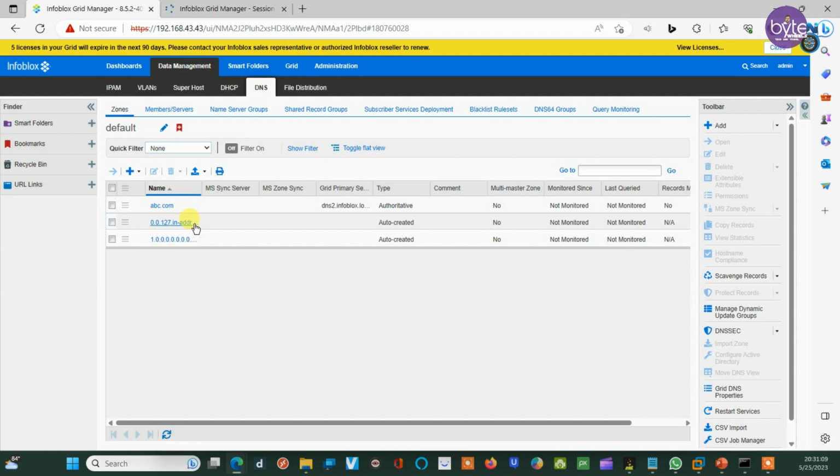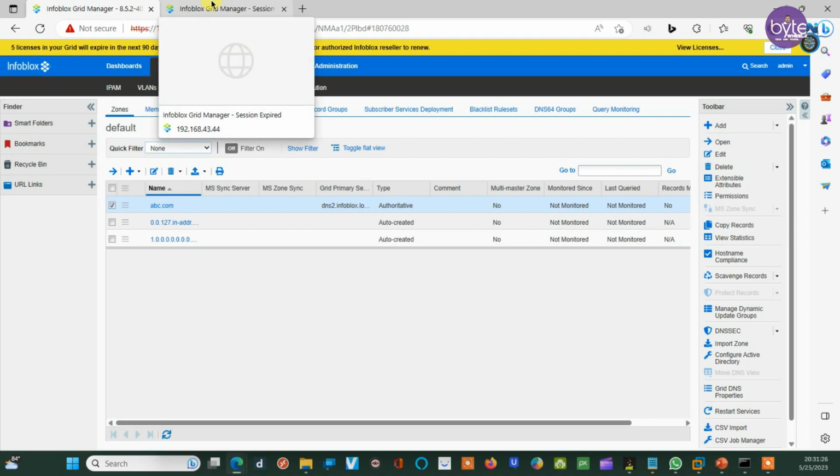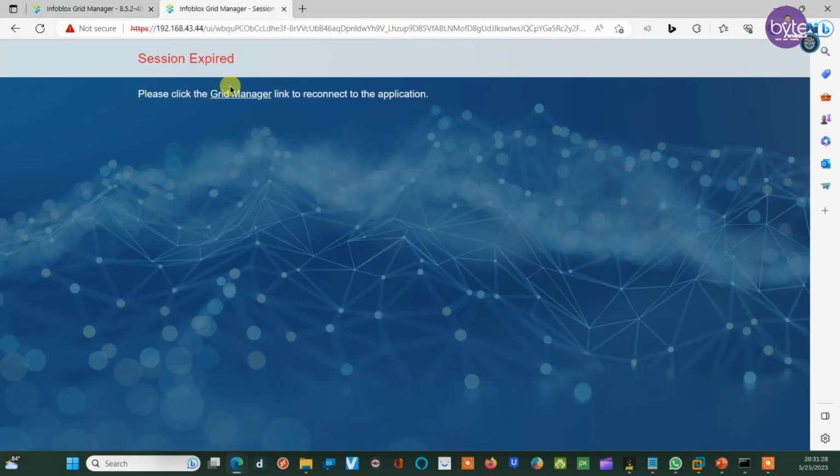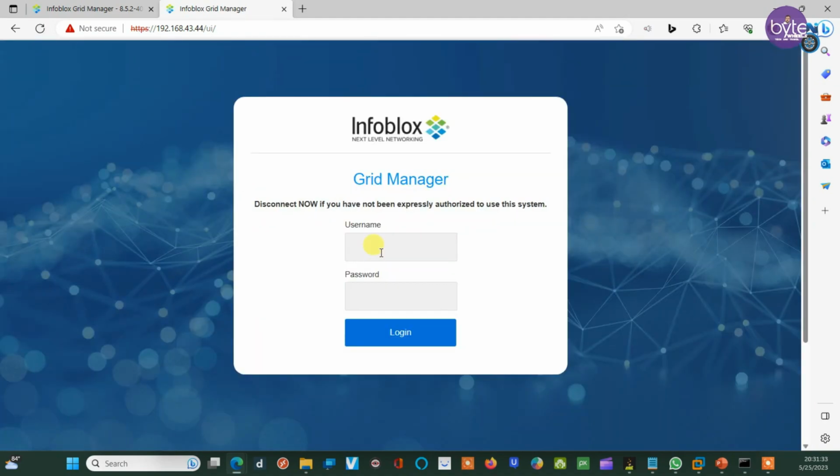Okay, first we are going to change the zone settings in the same authoritative zone we just created. First of all, we need to delete the authoritative zone created on the secondary server. So we are just going into that.